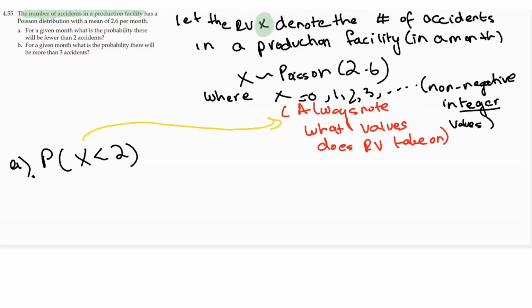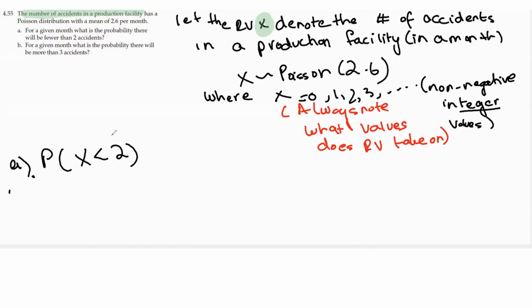Now we know whenever we're given the PMF of a discrete random variable, we can find any probability regarding the discrete random variable by just summing up the PMF over those values of the discrete random variable. For example, in this case, if I want to find probability X is less than 2, X takes values starting from 0 to infinity. So X less than 2 would mean just that X could be 0 or X could be 1, right? So we could just sum up probability X is 0 plus probability X is 1, right? This is how we can find probabilities of a discrete random variable from its PMF. You can just sum up the PMF over the values of the discrete random variable that you want.